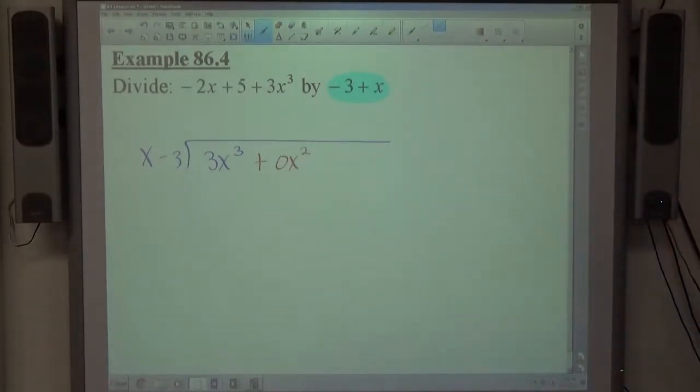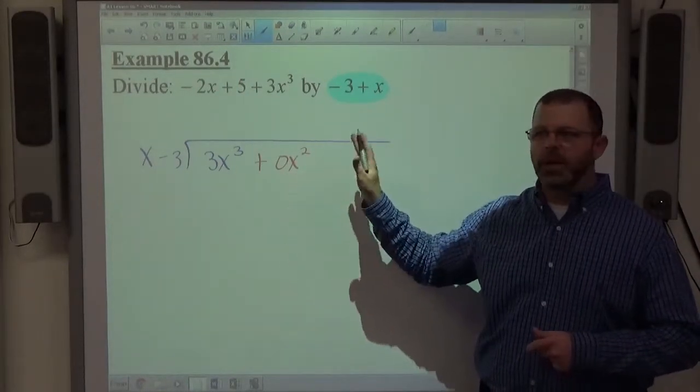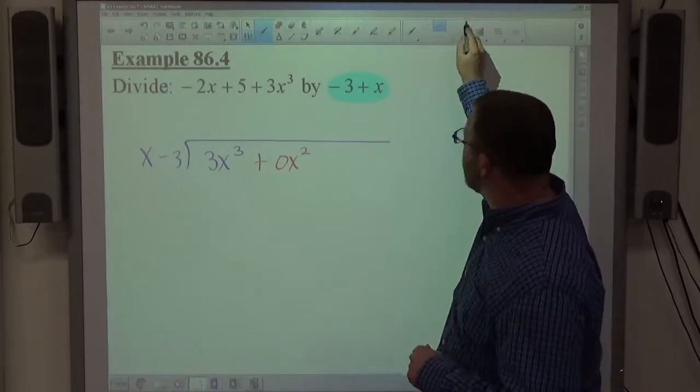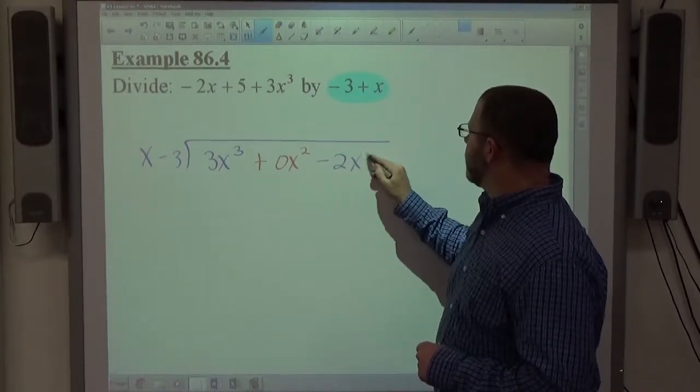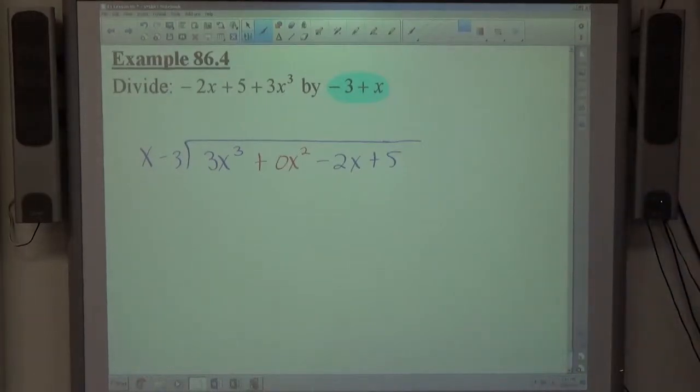It doesn't equal anything. It equals 0. It's not going to change any values. All it's doing is creating space. Because whether I like it or not, in the process, x squared is going to show up in my work. I want to have some space to represent that, so when it shows up, I know what to do with it. Then I got minus 2x and plus 5. So again, priority 1, set it up well. That's the first thing we have to do.